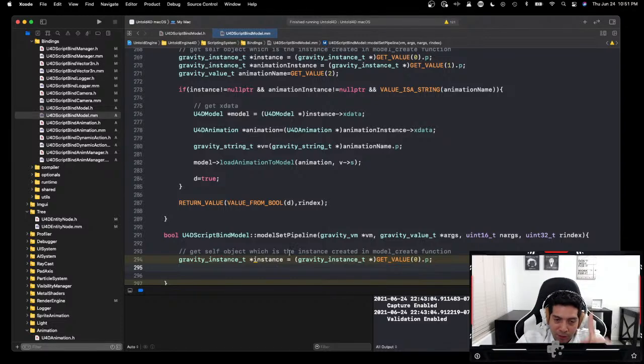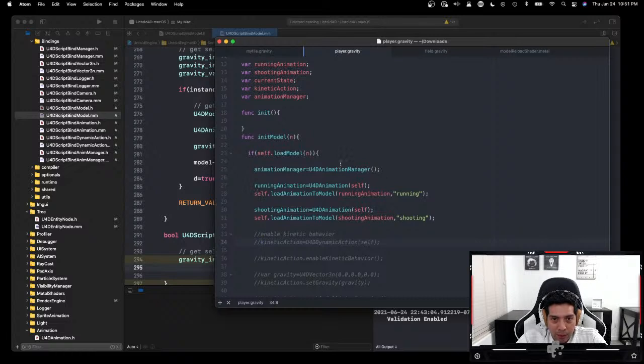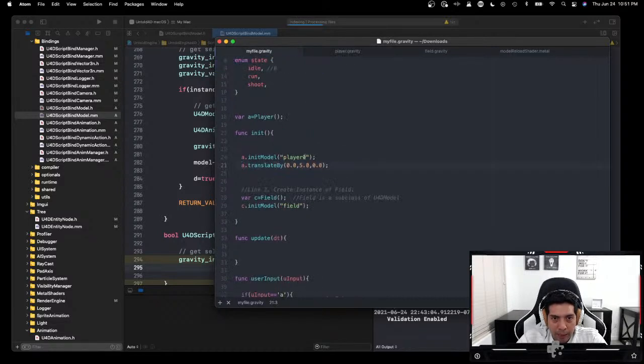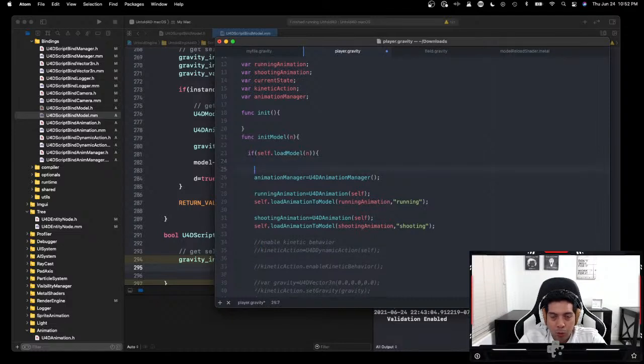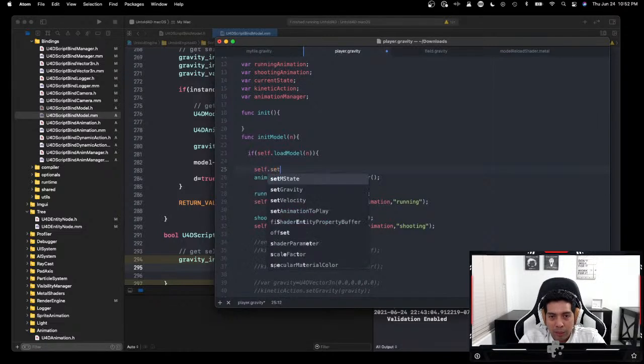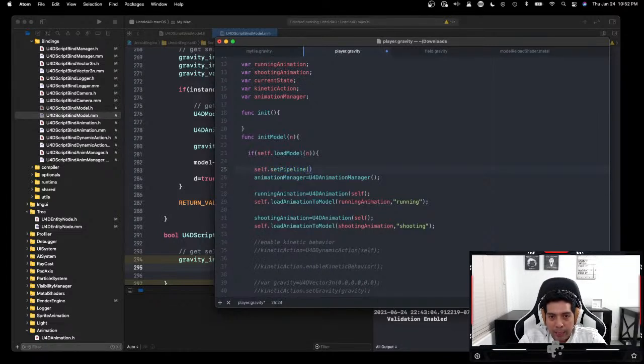So my first instance is my model, because what I want to do is going to be something like this. For example, let's say A is my player, right? So what I really want to do is inside init model, which is here, I want to do something like this, self set pipeline, and then give the name of my pipeline.